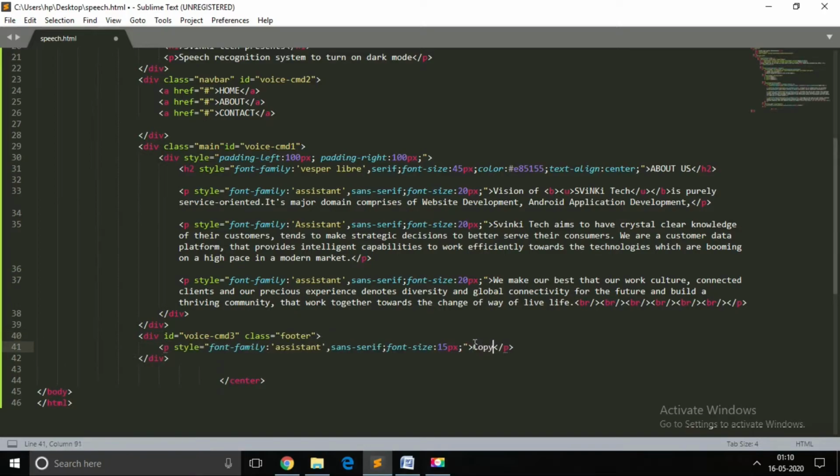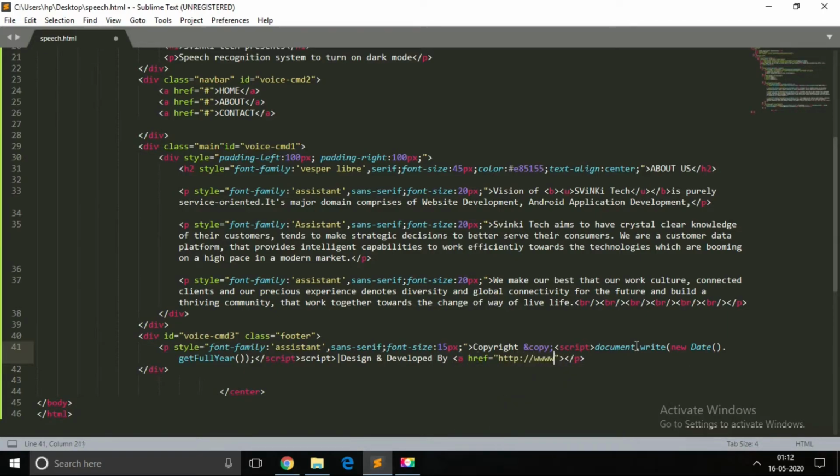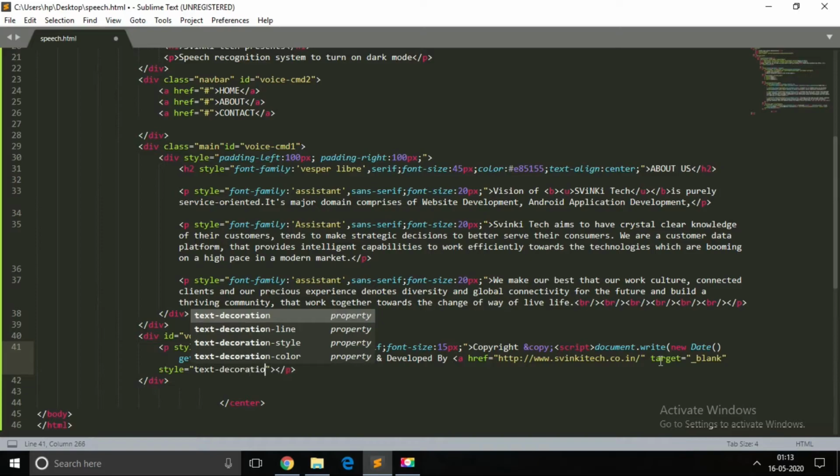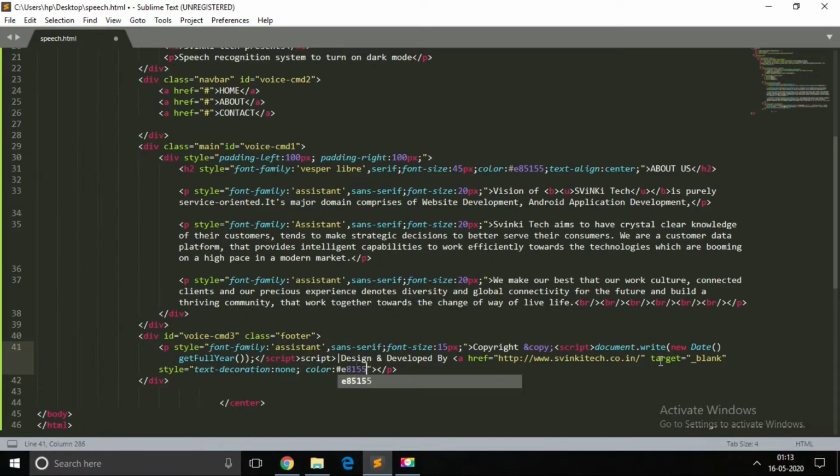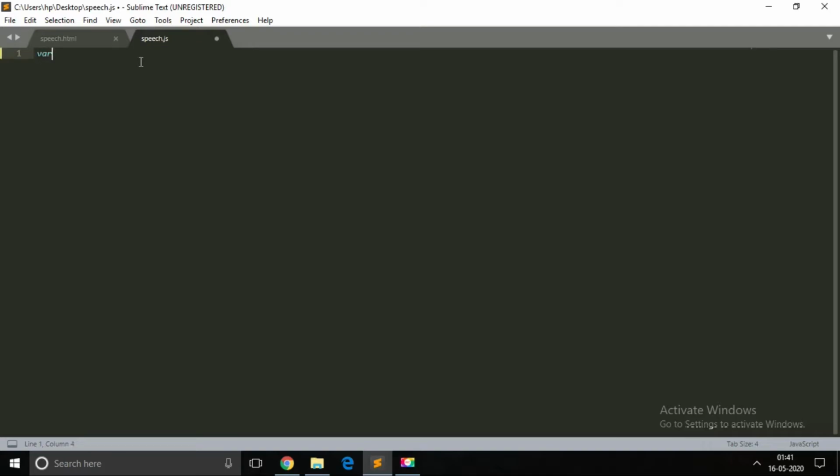Now after this inside the paragraph I'm going to write copyright. In speech.js, let's create a variable, speech.